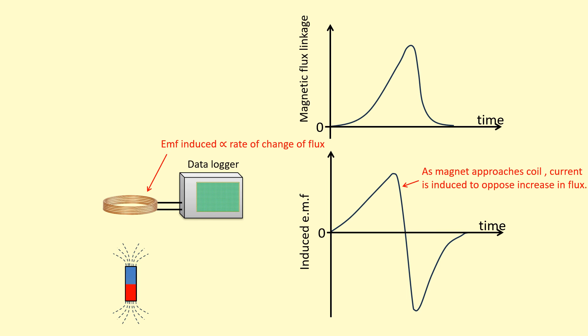So because of that rate of change of flux, there's an EMF induced. That's how we've got a positive reading over here because the current was induced and is in a direction which opposed the magnetic flux. But let's say that was a positive initially. Okay.